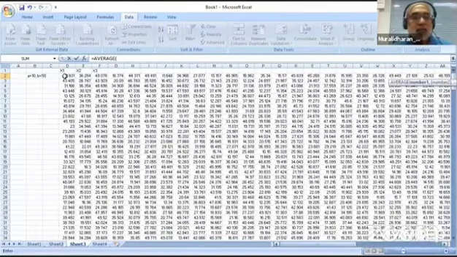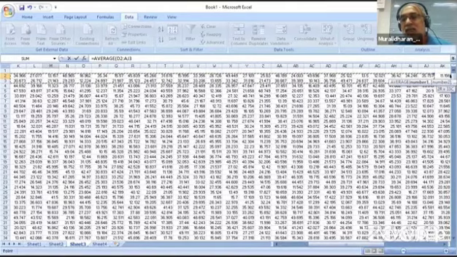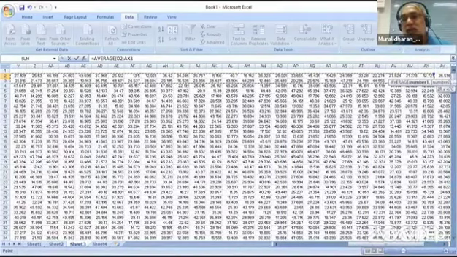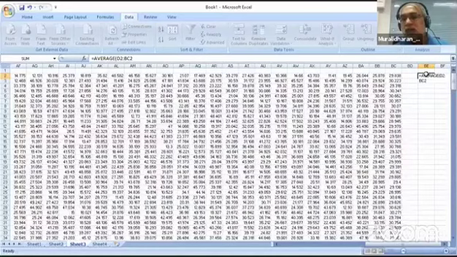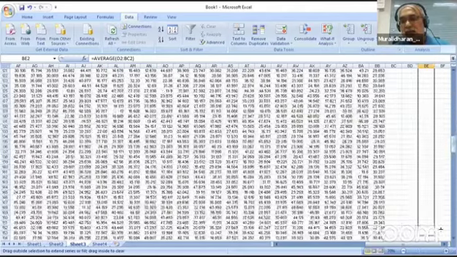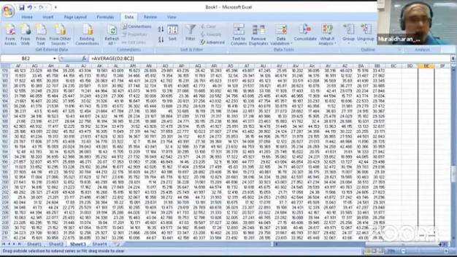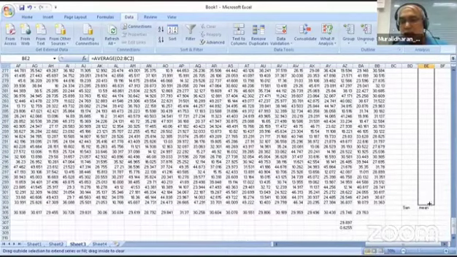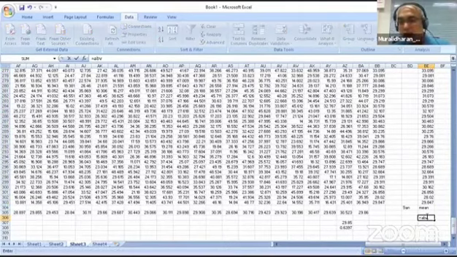Since the random samples are changing every time, it is nice to work with. Every time you will not get the same constant result, but the approximations and everything will be the same. So this is the sample. I will copy throughout. Okay, this is the sample, about 300 something samples. And the mean of this sample I will now compute.